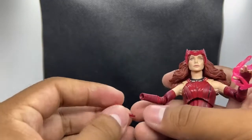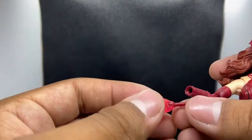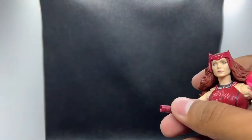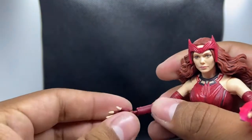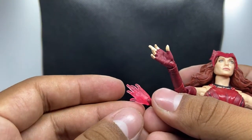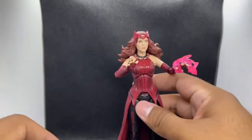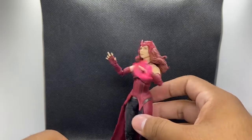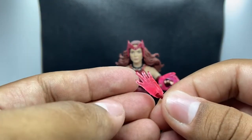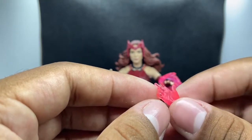See, they're really tough to pop off and pop on and put back and forth, and I feel like eventually that would wear down the peg a bit. That's just my personal preference, so I'm going to have her with these hands on, just because I don't really like the other ones. I'm glad we got them. I feel like for a Scarlet Witch figure, this amount of accessories was good. Just the effects and the interchangeable hands, I think that's a good amount of accessories considering the character doesn't really use any weapons. She uses her magic and so on.